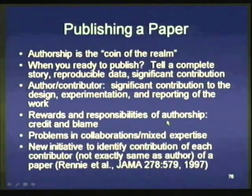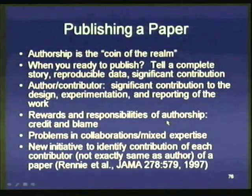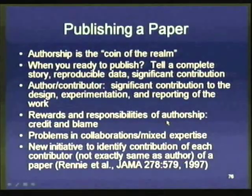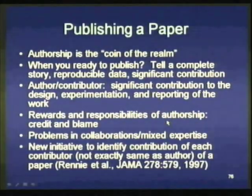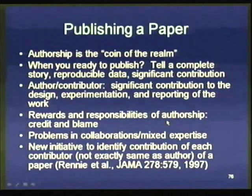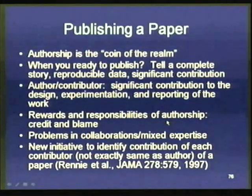So we publish a paper, I'm an author, and there's an X-ray structure in that paper. What's going to happen if someone says, I don't believe that structure? Dr. Leibowitz, can you explain that structure to me? I'm in big trouble. But hopefully, my X-ray crystallographer can explain that, although that person may have no idea how I purified this protein.